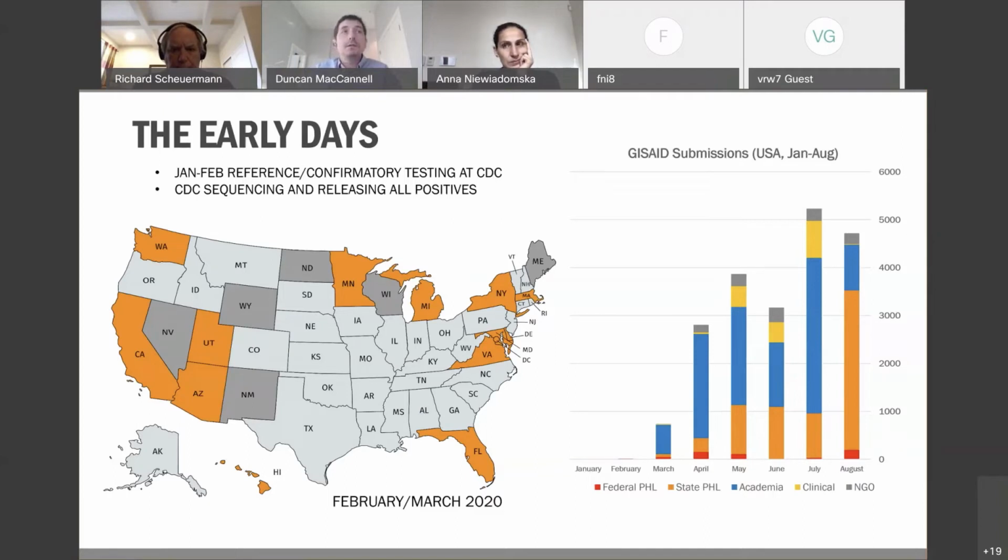If you look at submissions to GISAID, however, it tells a little bit of a different story. In the first couple of months of the first half of last year, the majority of sequences were not being generated by public health labs. They were being generated by academic labs, by clinical labs, and a variety of other sources. The number of sequences from public health labs started to pick up in the second half of the year, but it was pretty uneven in terms of those submissions. You had a few public health labs that were submitting full tilt. You had many others that just did not have the capability to get up and running in any sort of meaningful way.